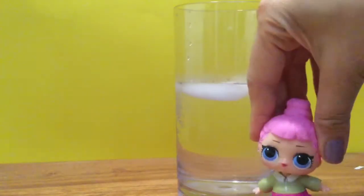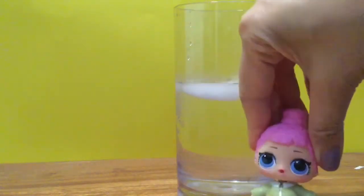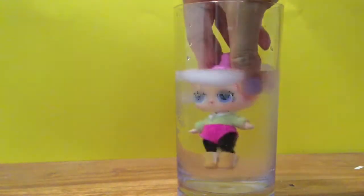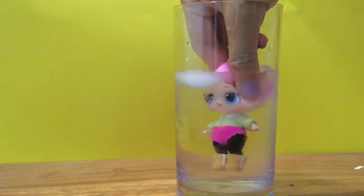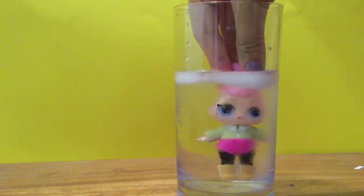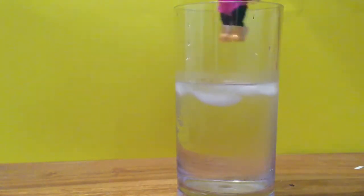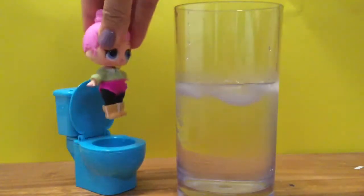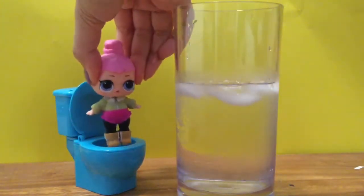Did you ever see my Mer Baby change color? This is Mer Baby - she probably wants to take a little splash so we can see her change color. Mer Baby changes color. A lot of the little babies change color too. But so she doesn't change color - let's move that away. I think she's going to go for a dip in this little cold pool and we're going to suck in some water. When we suck in some water, she blows bubbles. It's so cute. Let's see. I think she's a spitter. But I really think she is going to spit, so let's push and see what she does.